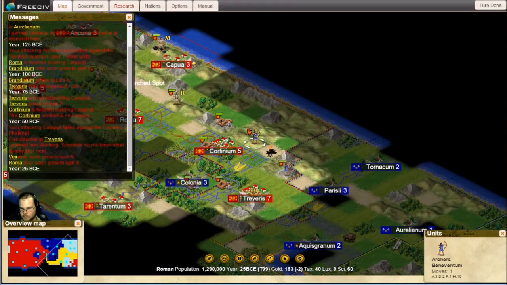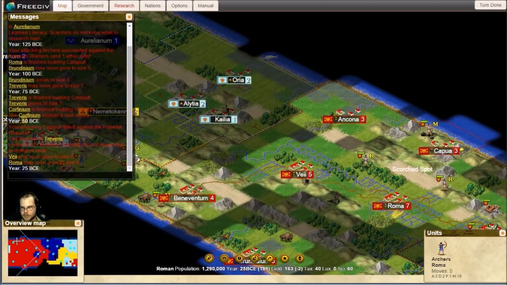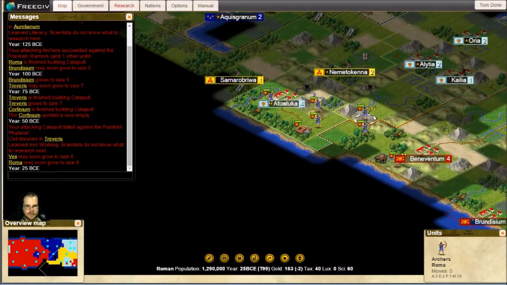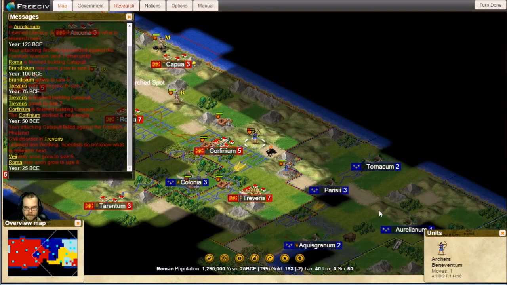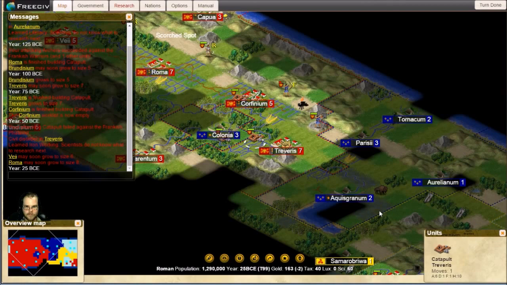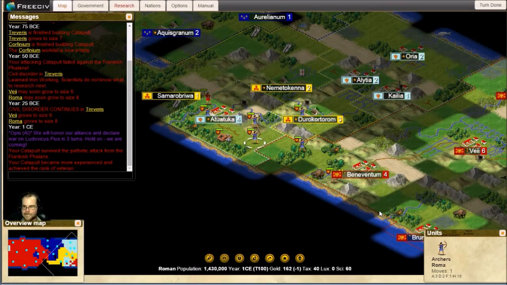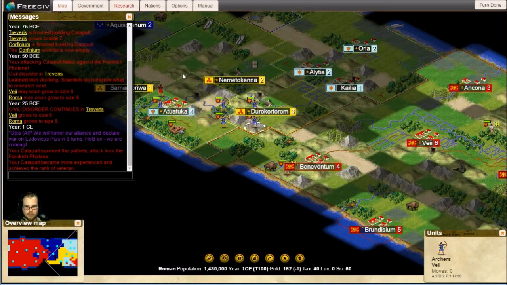Auto, wait, what? Stop it. Stop it. Well, check out that town, it's owned by these guys. Nice, thanks, ally. Did you heal up? March in there. There's three catapults. We'll honor our alliance and declare war on the Franks in three turns. Hold on, we are coming! Alright, we'll hit Doracortorum.